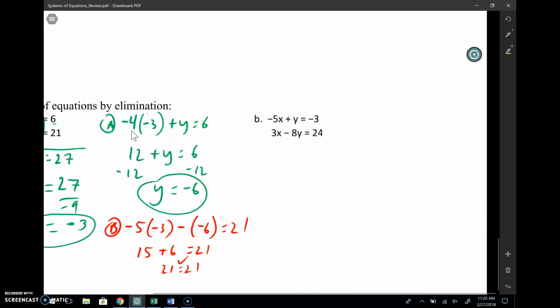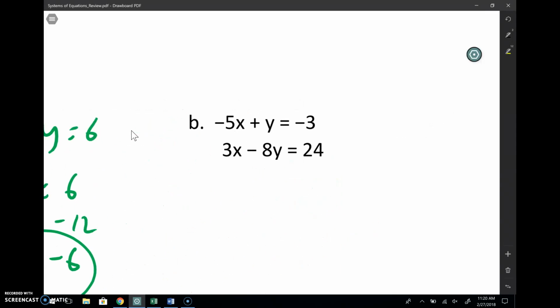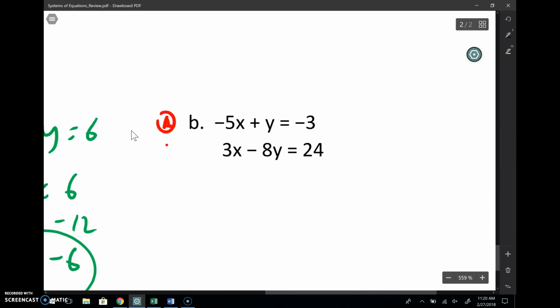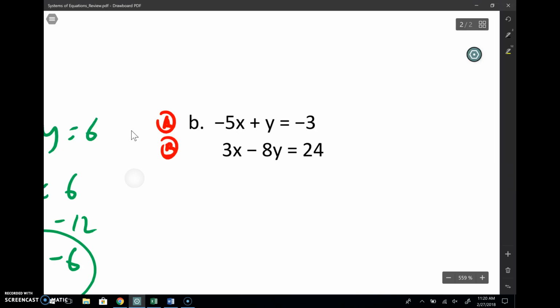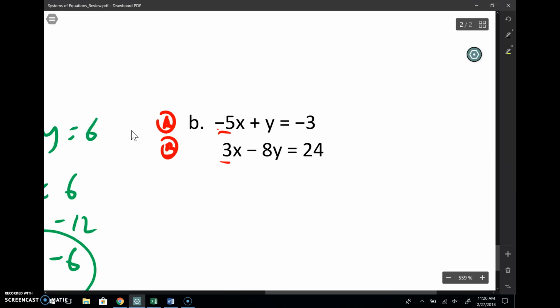Okay. All right, let's move on to B. Again, before I start, here's my equation A, here's my equation B. I'm going to scan it. I do not see any zero pairs. I don't see anything because this is a negative 5, that's a positive 3x, but you know, they are lined up on the same side. This is a positive 1y, that's a negative 8y. But I do notice that this is a positive y and a negative 8y. Well, wouldn't it be cool if I just zero out the y's?